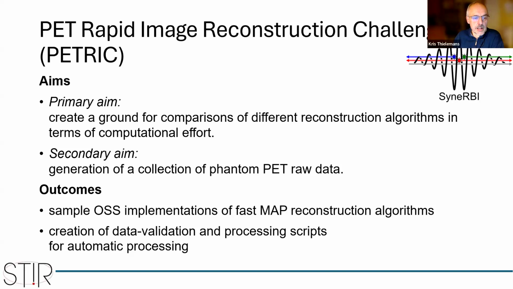And in addition, to make our life possible, we created scripts, and Nicole's is one of those, to be able to handle data that comes in from scanners automatically, as opposed to having to do all these steps manually. And not all of those scripts are available yet. So, for instance, for GE data, we don't have permission yet to share it.